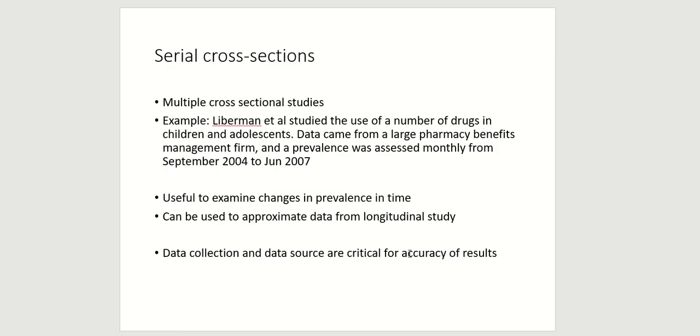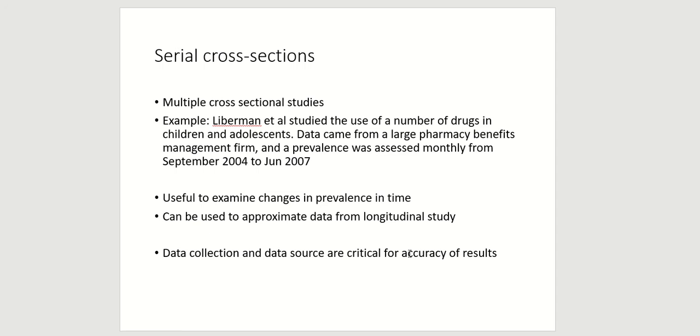And you can actually do serial cross-sectional studies to see what is happening over time. This is typically done, for example, if you want to know about the prevalence of smoking among teenagers over time. So maybe every 1 or 2 years you do a cross-sectional study and you look at the prevalence of teenage smoking year after year, and it will give you an idea of how the prevalence of teen smoking is changing over time.